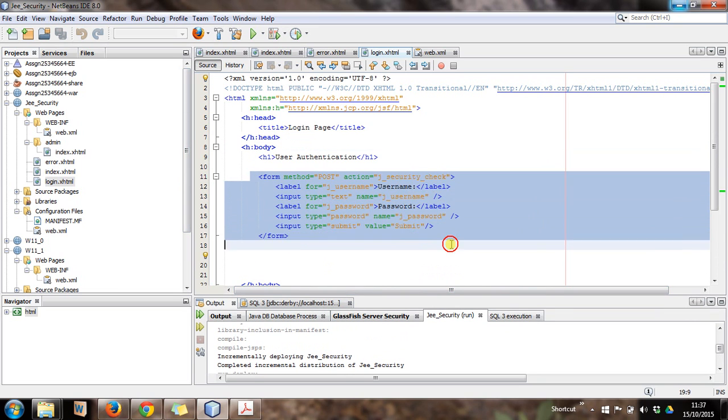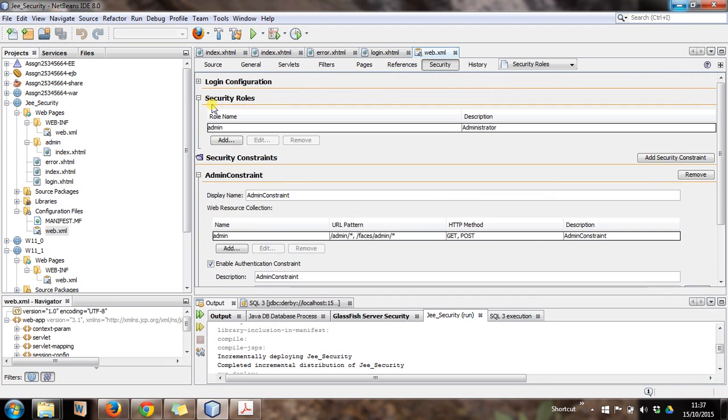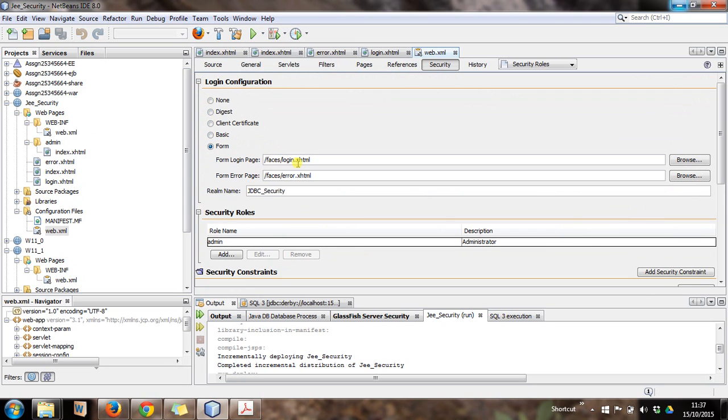This page, you have configured in your web.xml saying what should be the login form which should authenticate, and in case of any error, which page it should take you.